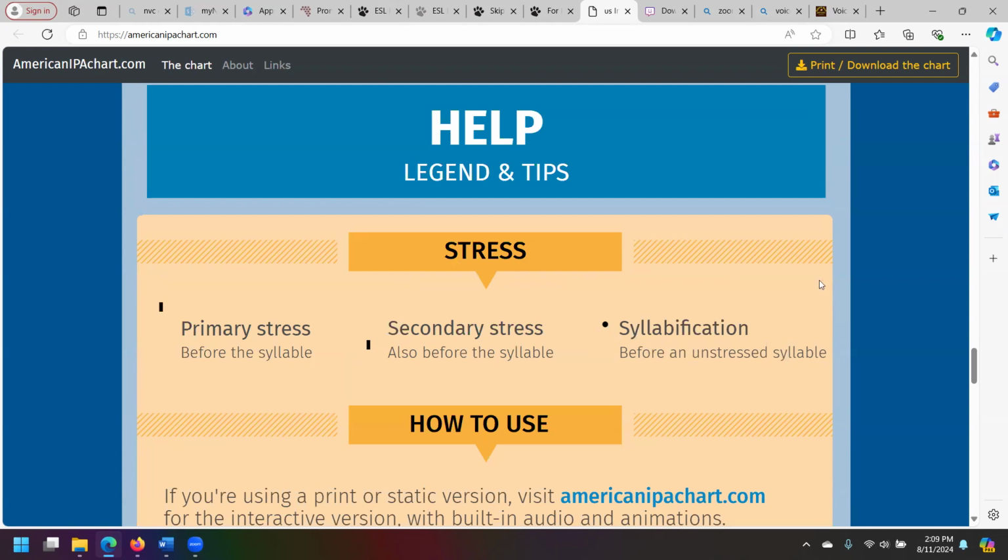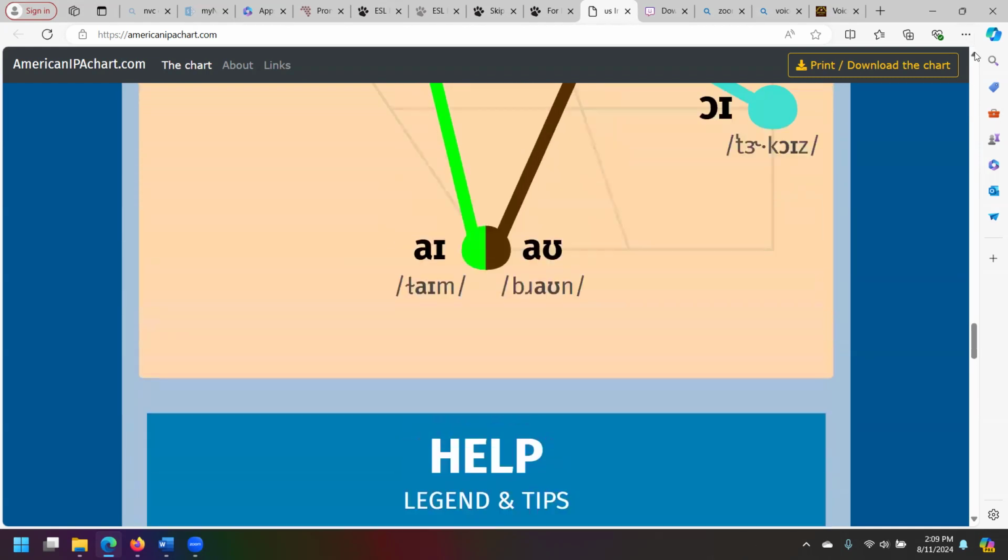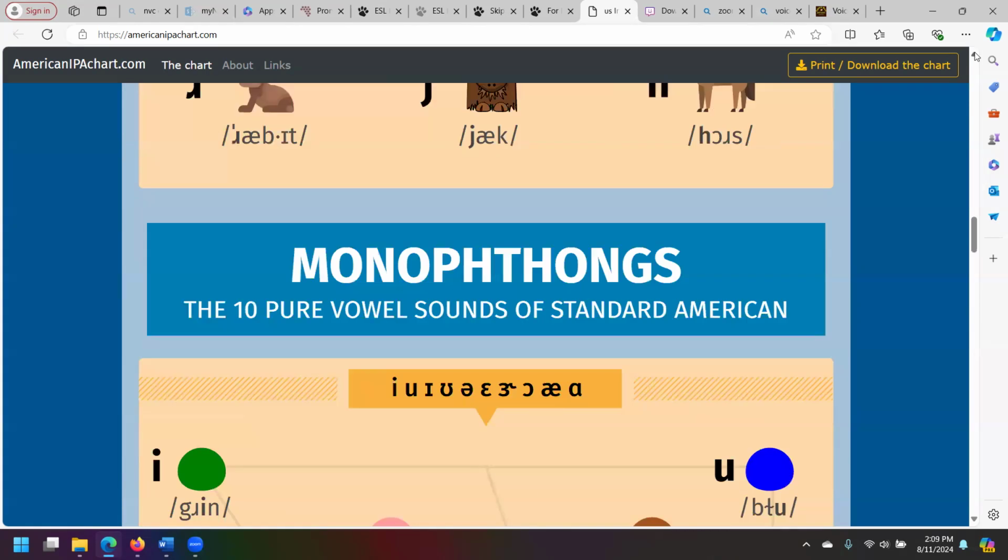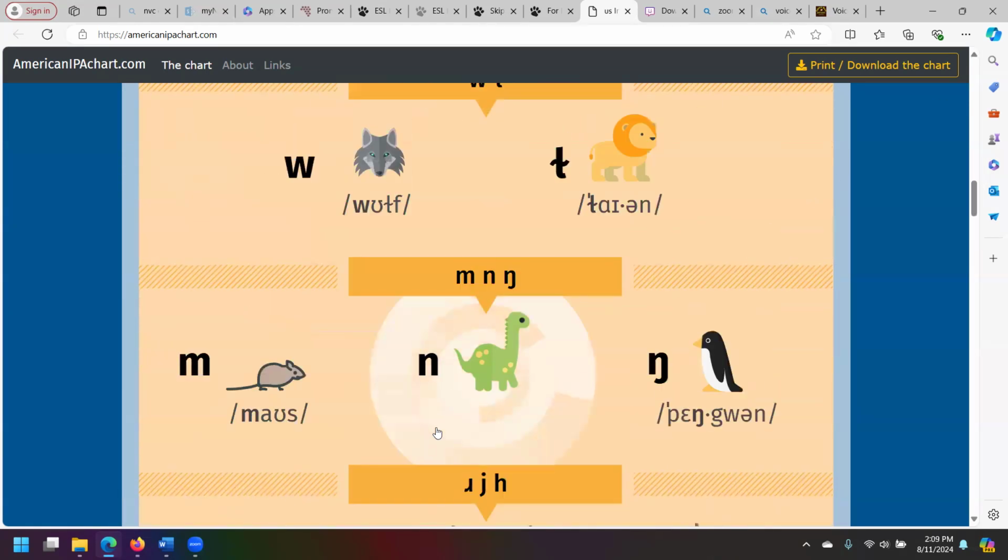Syllabification. Okay, so let's take a look what I mean. This word here, going up, dinosaur. We see we have this first primary stress here, dinosaur. Click on it, you can hear it. Okay, dinosaur. You see here that the primary stress is here. We have the space, the dot for the syllabification, and we have the secondary stress there.